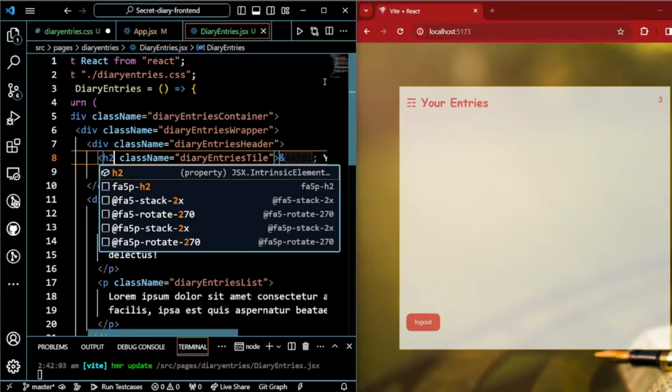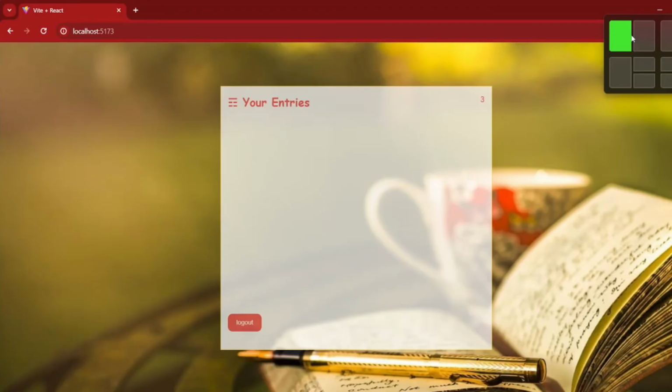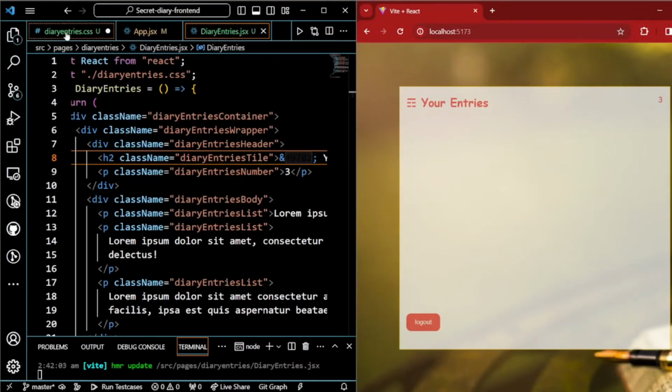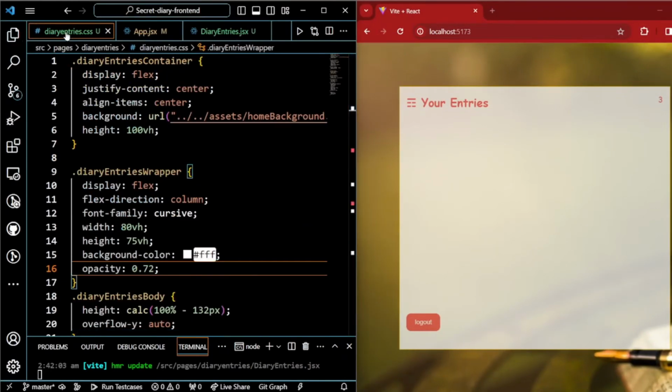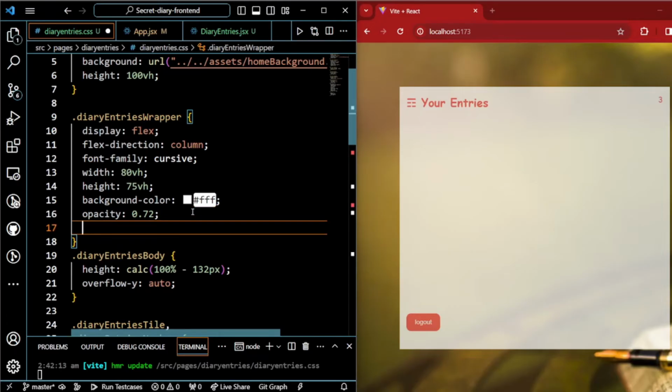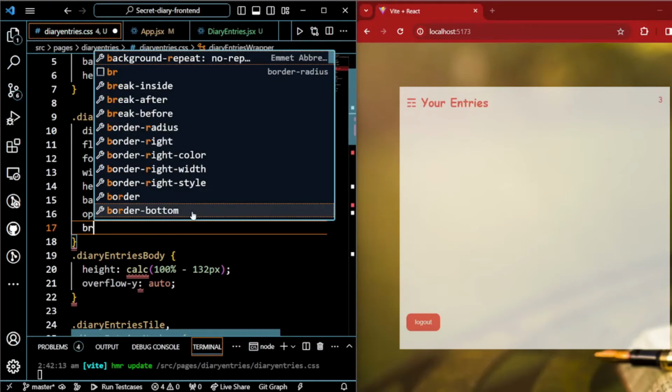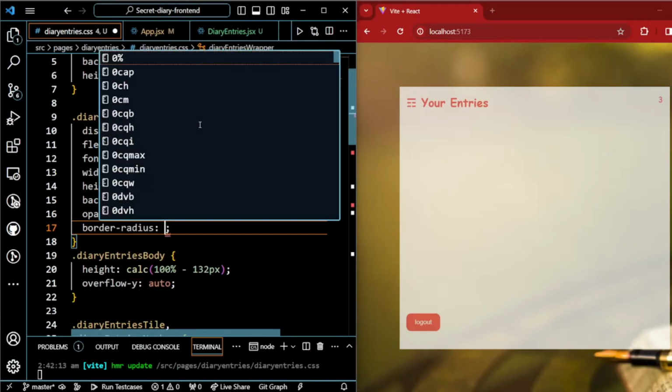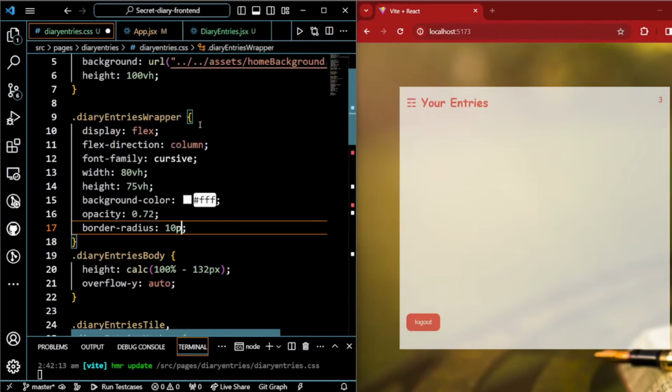Okay, this is nice. h2 is nice, perfect. Now let's reduce the corner of this wrapper. So just give it a border radius equal to 10 pixel maybe. Okay, nice. Now 12 pixel. Let's give it.